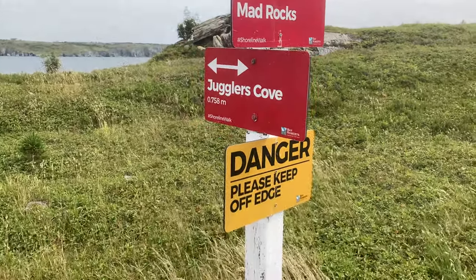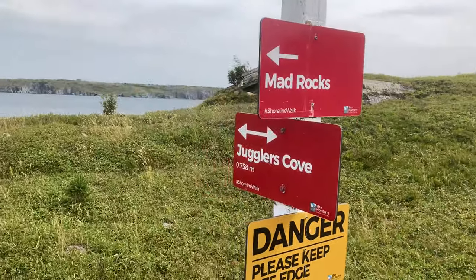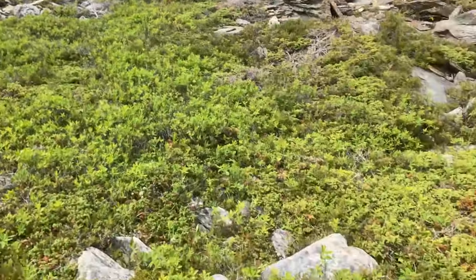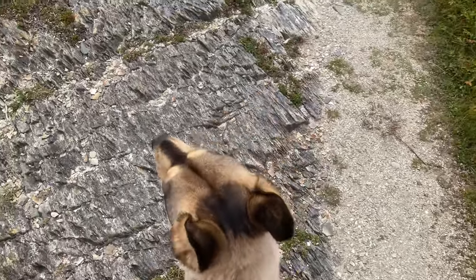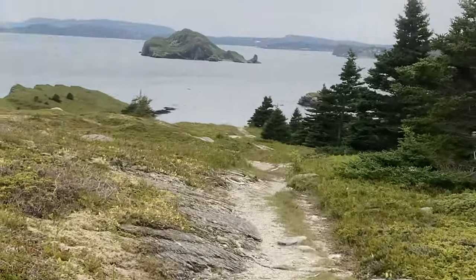Kyle's afraid of heights so you can imagine how scared he is on this hill. This is one of the signs — as you can see it says 'keep off the edge.' There are also a lot of people walking today, and I'm very nervous to vlog in front of people. But guys, it's absolutely beautiful. Boobie is out of breath, and Lily's out of breath too — just look, it's beautiful.